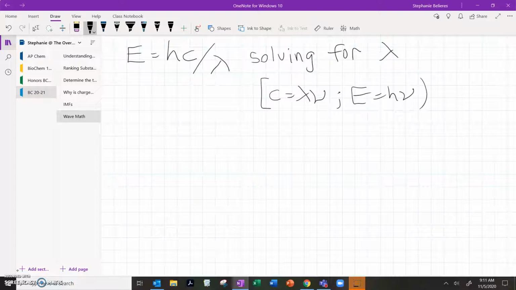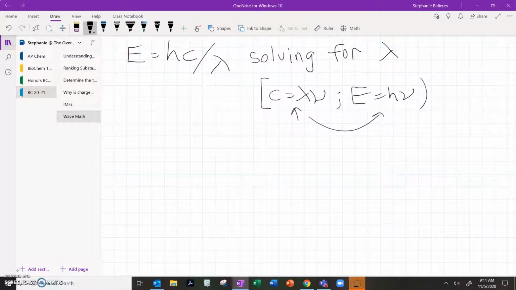We can solve for frequency in one and substitute that into the other. And that's where we arrive at this direct relationship in an equation that actually allows us to solve for wavelength directly in one step versus using two steps.